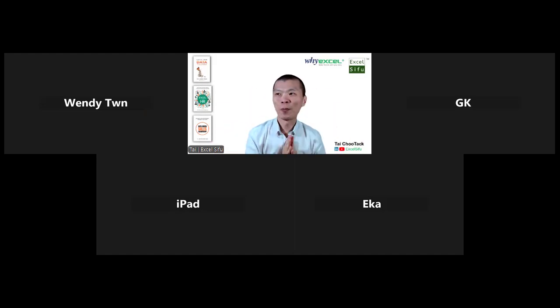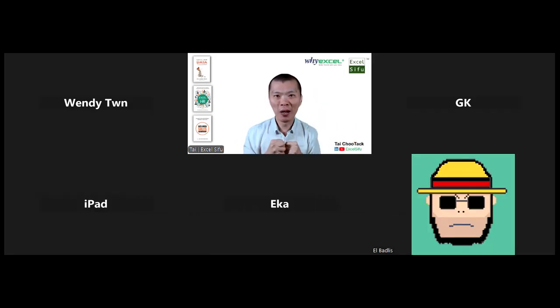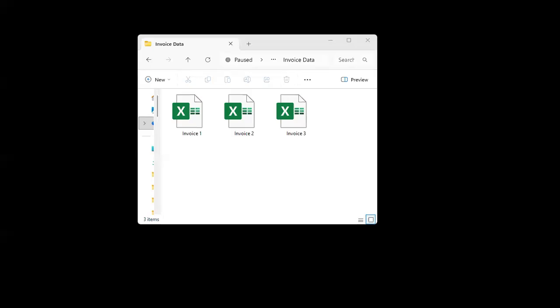The situation is like this. They have multiple invoices, and each invoice is an individual file. From the individual files, this person needs to find which customers purchased particular products, and usually the person needs to open the files one by one. After a while, the files or invoices keep growing, so it's really not easy to look for a specific invoice by customer name. Let me show you how the data looks, and then we can work on this together.